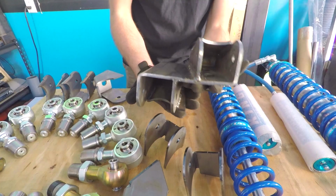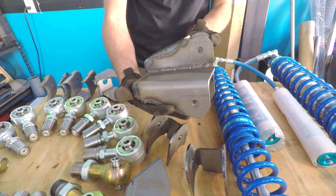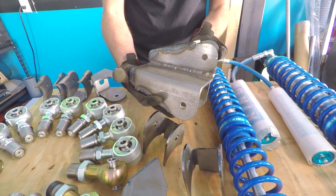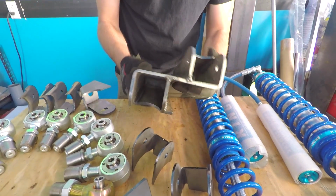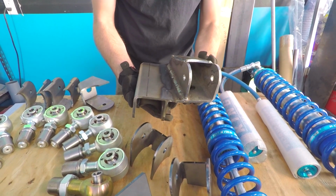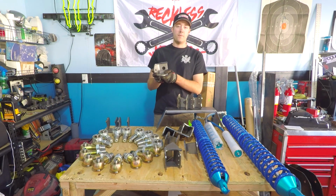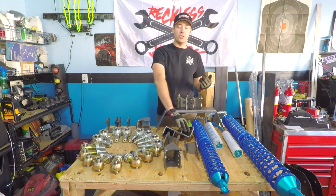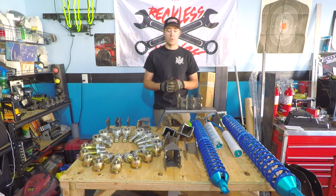From Ballistic Fabrication, upper and lower frame side bracket complete into 1 unit. I already welded them together. I haven't cleaned up any of the welds, so for those of you in HD on YouTube, be forgiving, please. But I'm not 100% sure if I'm going to be able to use these how I want to. I want to make sure I get the right amount of angle in my link geometry. So just in case, I also from Ballistic Fabrication have just an upper mount, and if I need to, I can cut this in half and just use one side of it for the lower and kind of do a Frankenstein setup and make it all work.